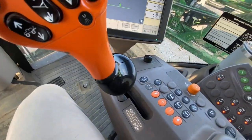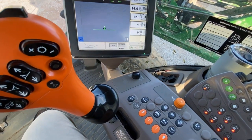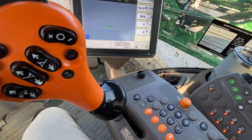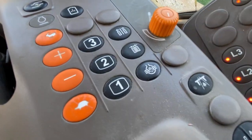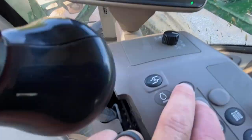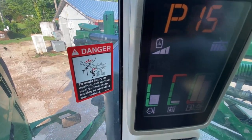All right, real quick, I'm going to pull in here at the little country store, get some coffee, maybe a biscuit. But I actually just learned this the other day. Of course, our chemicals are mixed up really good right now. But this button right here is a tank agitation. It'll come on when you push it here. It pops up right there.